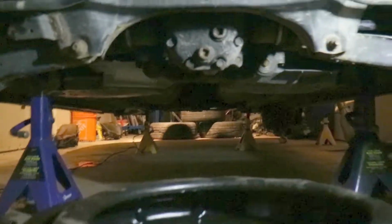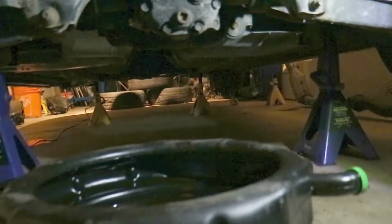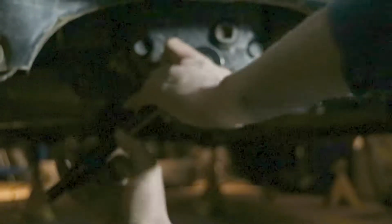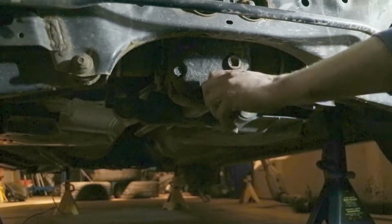Who's going in for it? Oh, okay. Now we got the camera. What's it do? Dude, what the fuck? You fucked up.